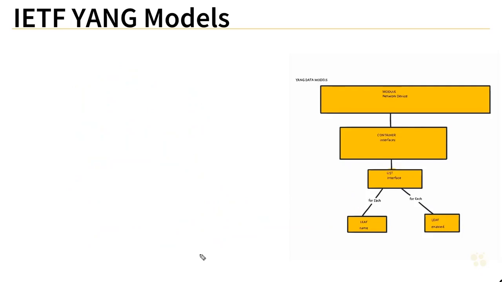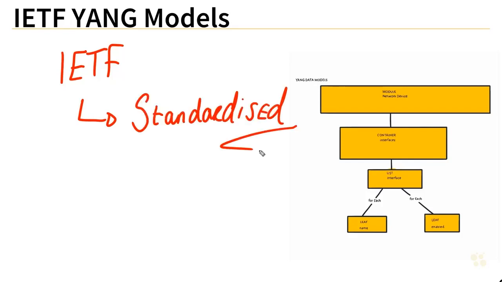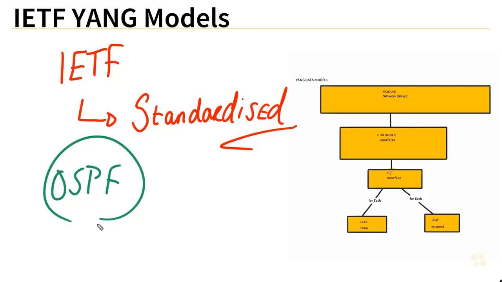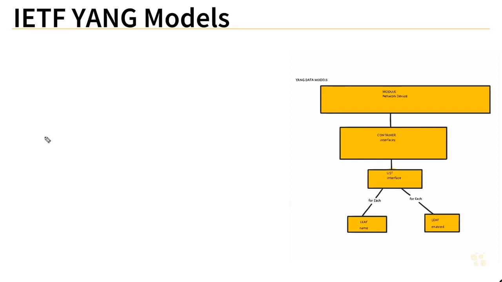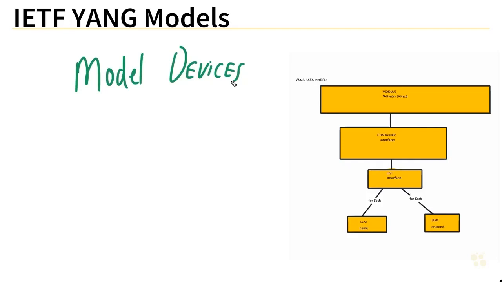Now the key factor within the IETF YANG models is that these are open standard models. So you know the way OSPF is an open standard routing protocol, whereas something like EIGRP would be proprietary. The IETF is focused on creating models much more like OSPF that are not dependent on a vendor. Simply put, the core purpose here is to be able to model our network devices where we don't need to worry about interacting with different vendors, because they're all modelled the exact same way. So the goal ultimately is that you model your entire network based on these IETF YANG models.